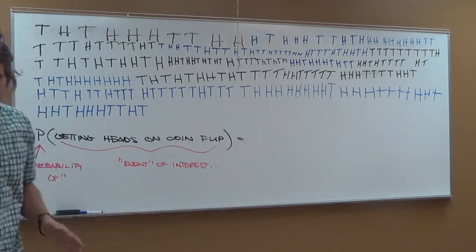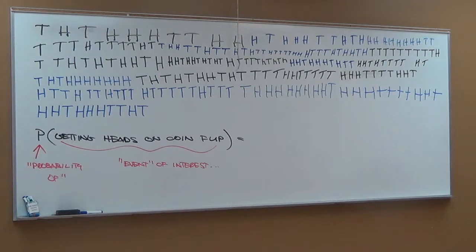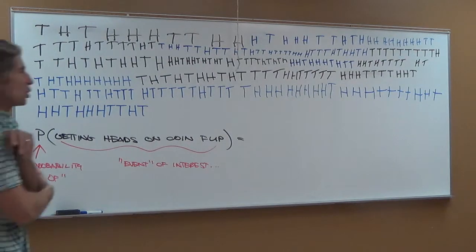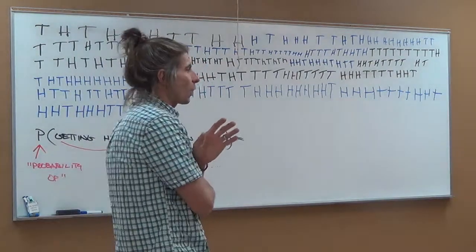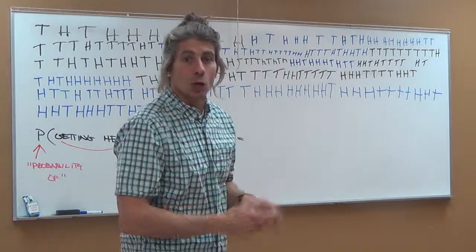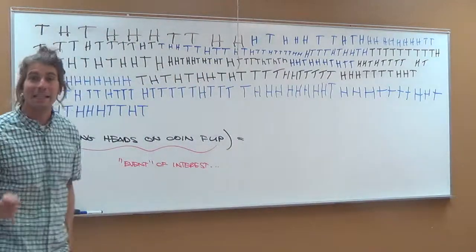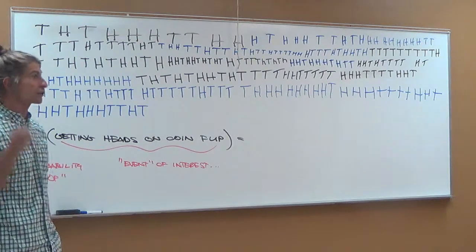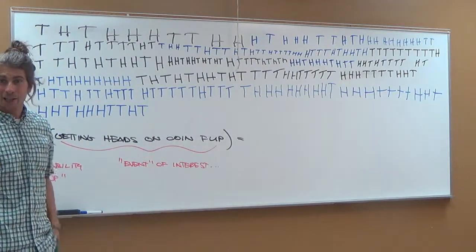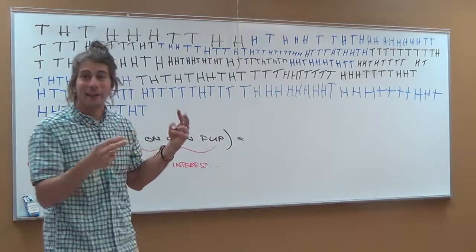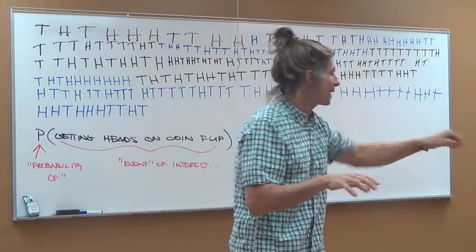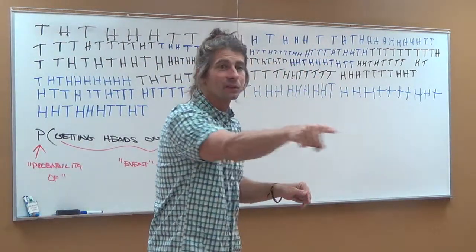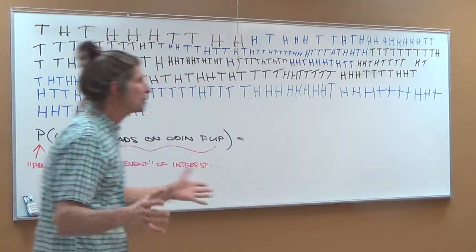I bring that up only because that's what I look at now to check for randomness. I used to do a problem, it's too well known now so I can't do it anymore, where I tell half the students in the class to write down 200 H's and T's as if they were flipping a coin, and I tell the other half to actually flip the coin 200 times. And then I can mind read. I can look at the results and say, oh, you faked. Oh, you're real. Oh, you faked. You faked. Oh, you're real. And I'm like, how the hell did you do that?